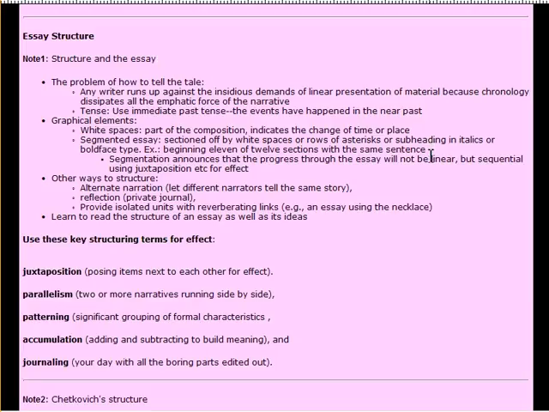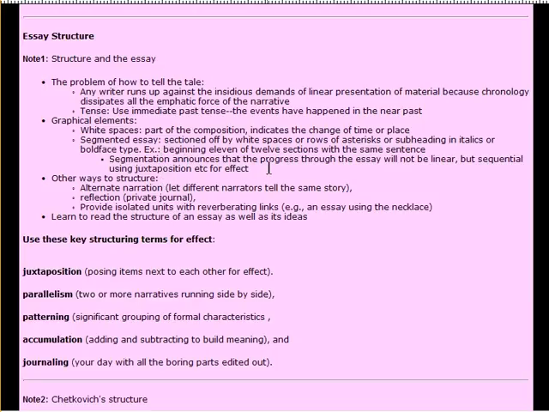And white space also kind of gives you the idea of what is left out and why that might be important too. Okay, so this permits what's called a segmented essay. And you could do this in other ways.